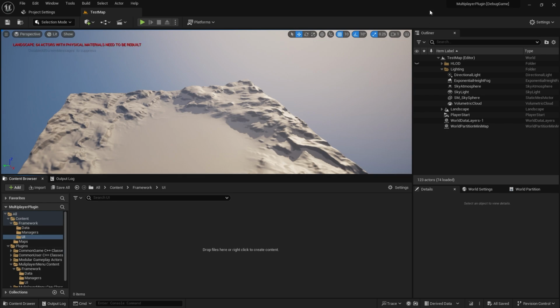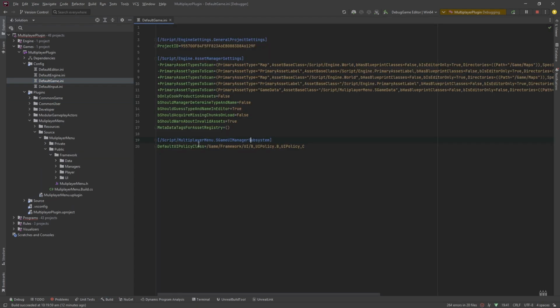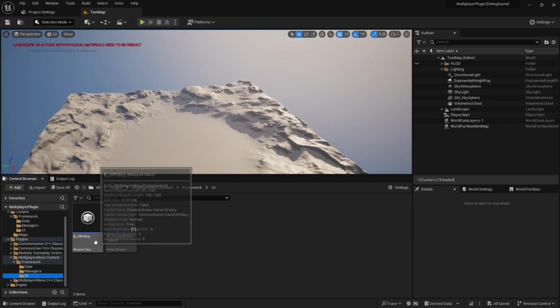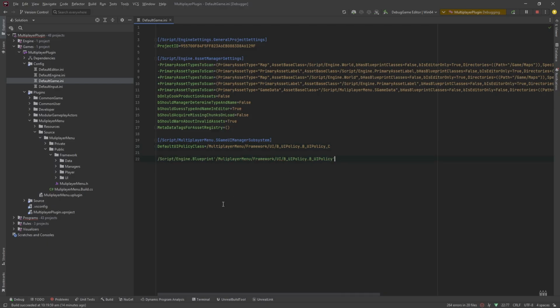Once we've moved those over, we'll jump out to the C++. We need to go to our default game, and this is no longer game here. This will be the mod name. If you're ever trying to work out folders and what to create, you can in the editor, for the policy for example, copy and do copy reference. If we paste this in here to see what we get, it gives you the reference that you'll need. You don't need the quote and you don't need the start part, obviously. It's just the directory, and that's what I've got there. It doesn't have the C on the end. That makes a difference. Let's find out.